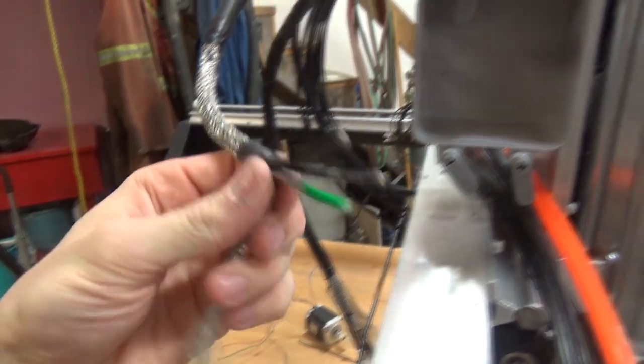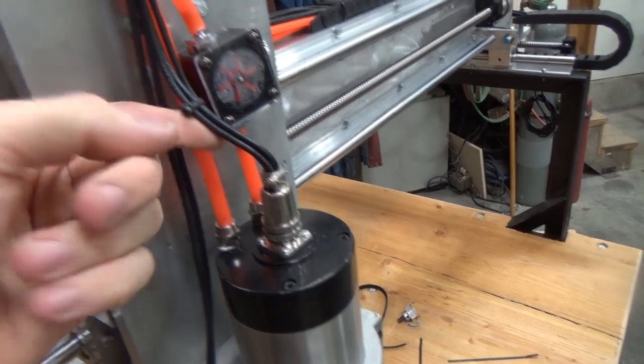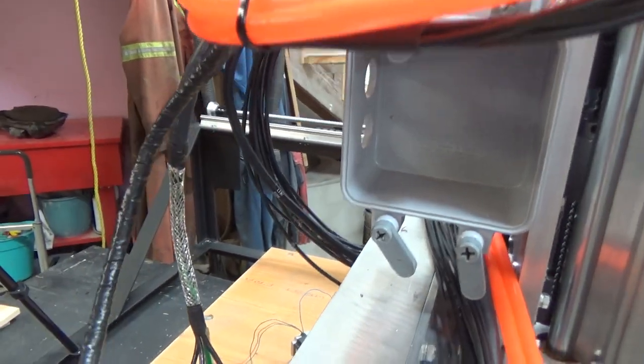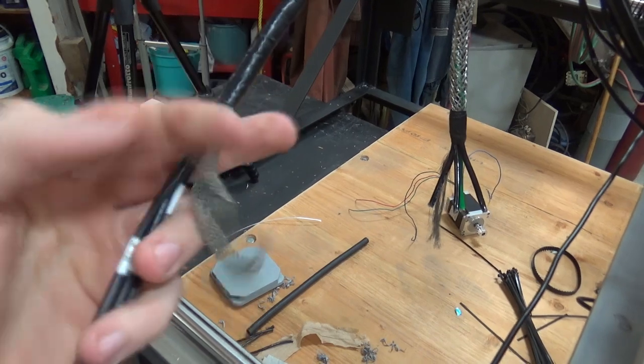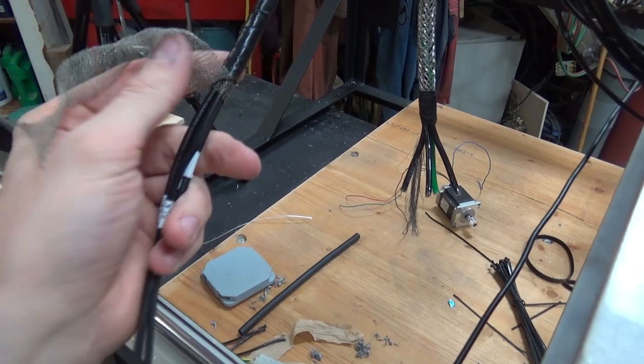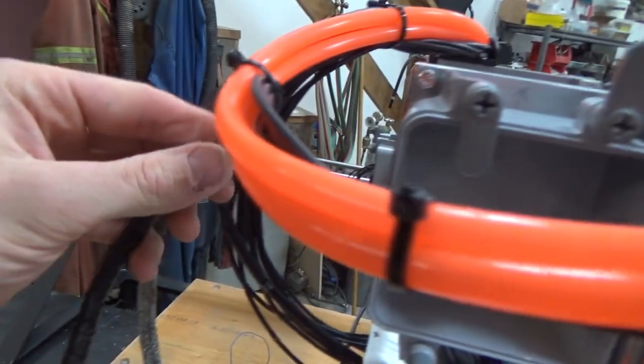I kind of wish I put a little bit bigger JB up here, but we're going with what we have, so we're going to do shielded spindle output. Because I wanted to use a 14 gauge on this side, this is 12 gauge here. For the spindle power, this just comes up unshielded, individual conductors. And then here, once we start getting close to anything else that could be affected by the EMF it puts off, the flux interference, we got the shield wrap under tape back up to here.